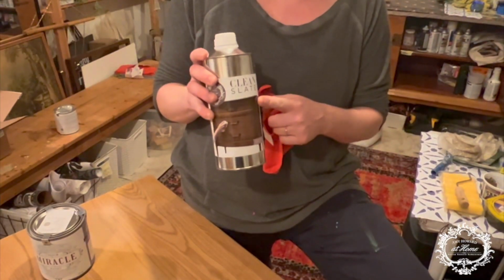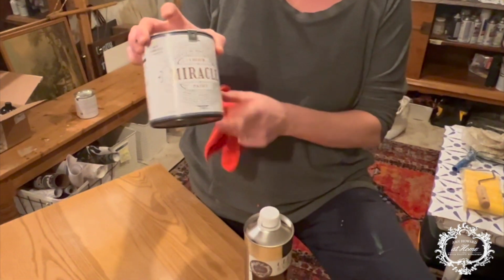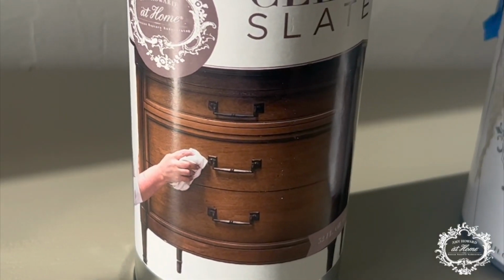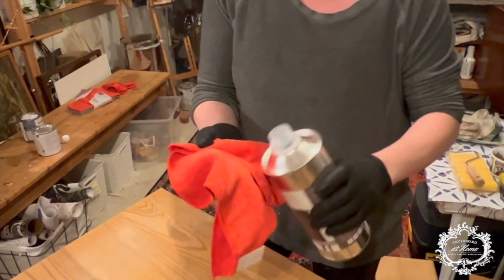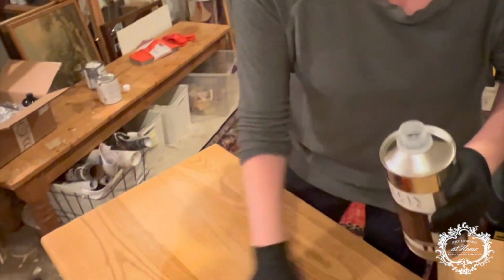We're going in with clean slate. After it dries, we are going to paint it with the 1 hour miracle paint in Hugo Gray. So this is our first product we'll use, the clean slate. All right, you want to saturate this really, really well when you do this. So we're gonna get really saturated.